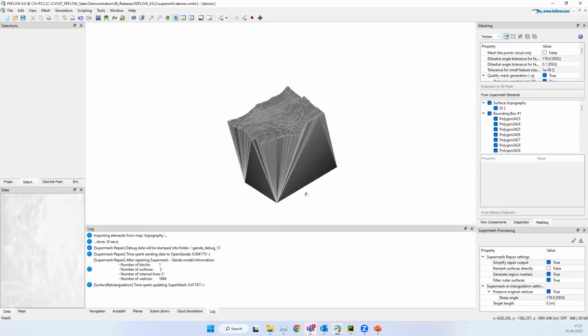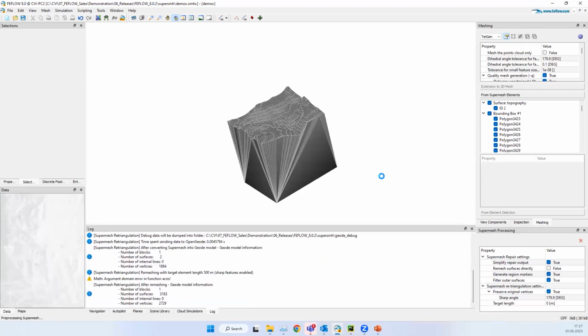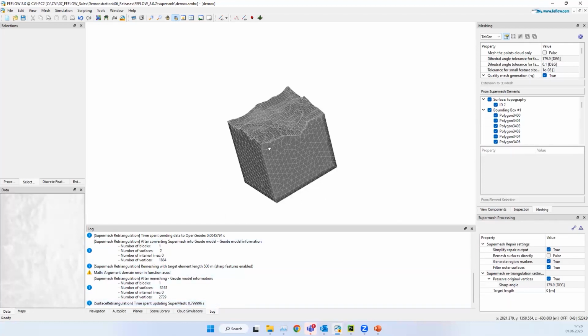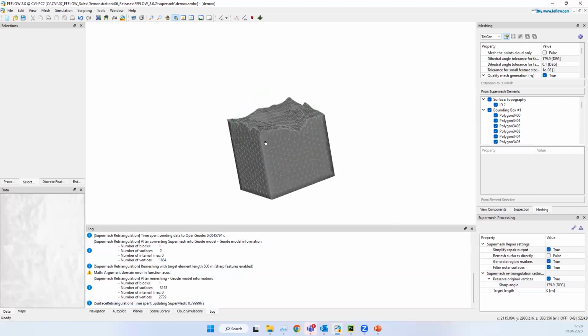I can do a lot of things now, but let's try to improve the quality of the outer surfaces. I will remesh it, and now we move from 1,884 to 2,729 vertices, so we are discretizing the outer face more. There is nothing inside, but we will add it in a moment. The generation workflow is actually very straightforward. It takes a little bit more time, implementing the repair and then passing this into FEFLOW, but this is something we would like to speed up. Now you see the quality is better, so we can keep saving the file.